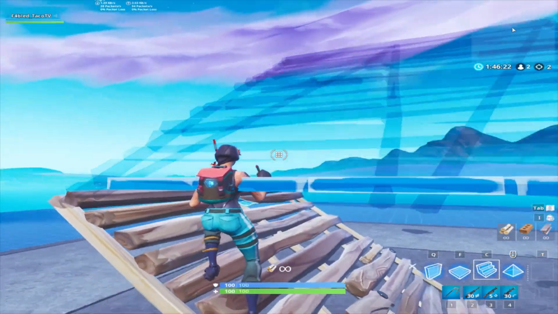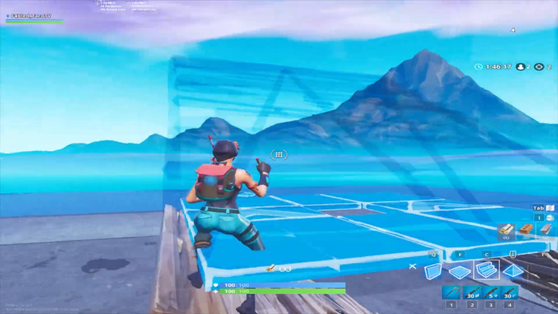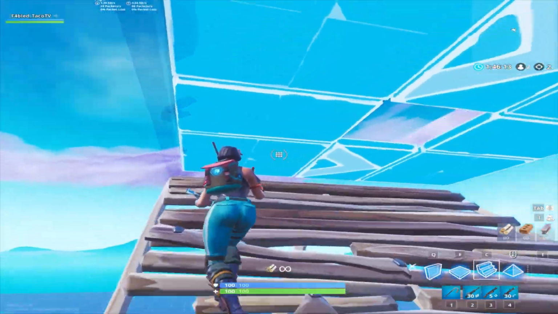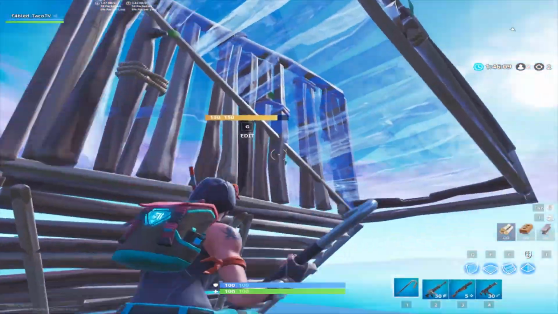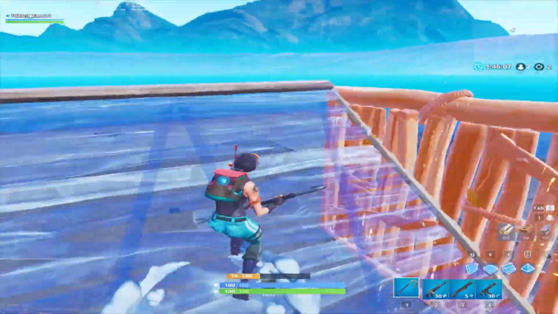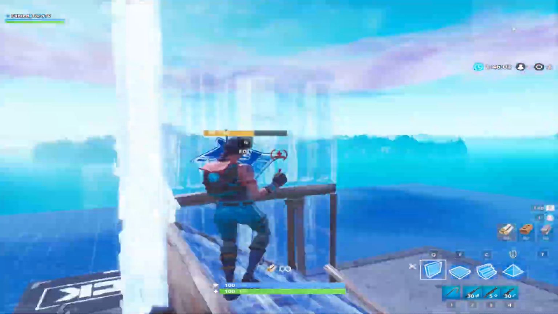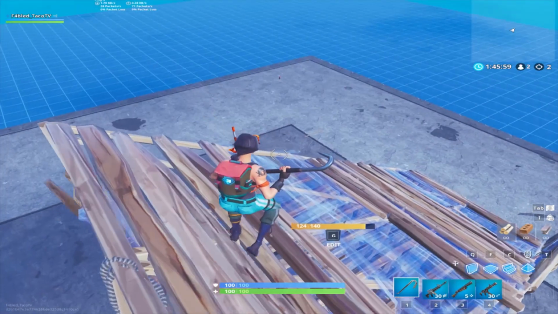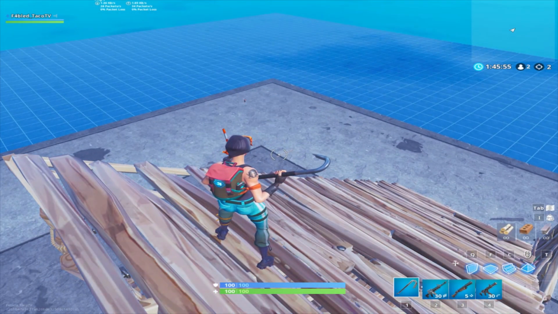You're gonna walk up and then edit this, and you're gonna wanna quickly place a wall so that this ramp doesn't break, because if you don't, the ramp will just break. So you're gonna wanna walk up, jump, and place a wall there. If you do this fast, it's gonna look something like this. And then you can go right into 90s from here. So that is all for the 5th tip, and now we're on to the 6th tip.